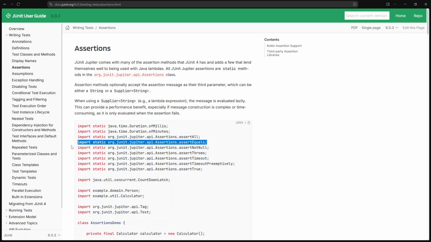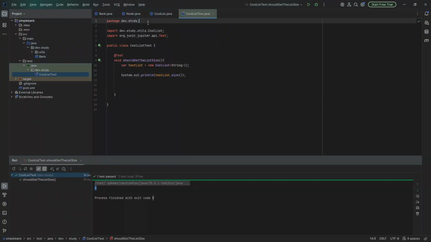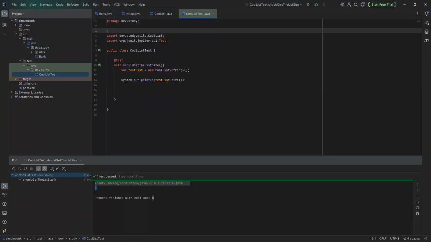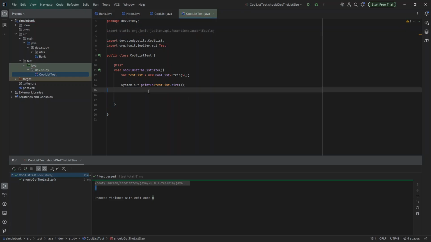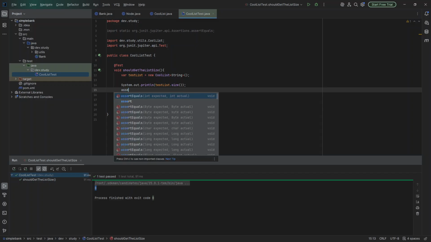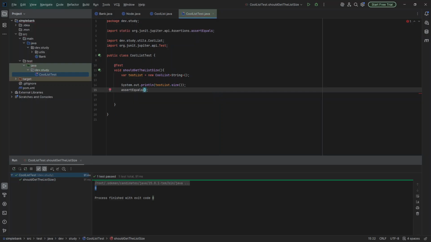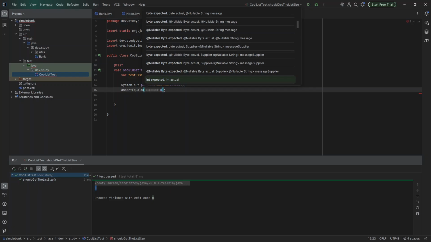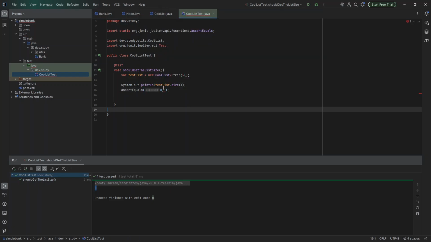Assert equals here. Let's copy this. This import is static. This is so weird. Let's see. Assert equals, so the expected value, which is 0, and I do the task get size.